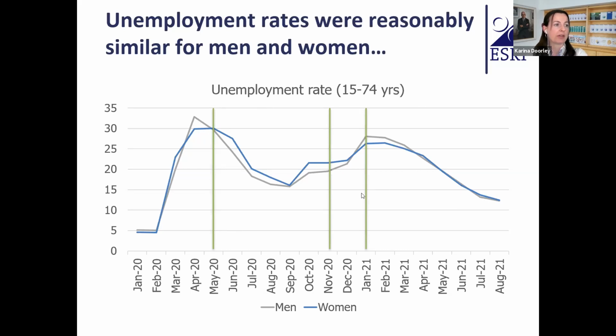So the unemployment rate of men wasn't as high as the unemployment rate of women during the second lockdown. And that's really because the construction sector stayed open. And then the last wave of the virus was in January 2021. Here the lockdown, again, was a bit more severe than the second one, but not quite as severe as the first one. So construction was closed, as evidenced by the slightly higher male unemployment rate, and essential childcare was open, but no other childcare.